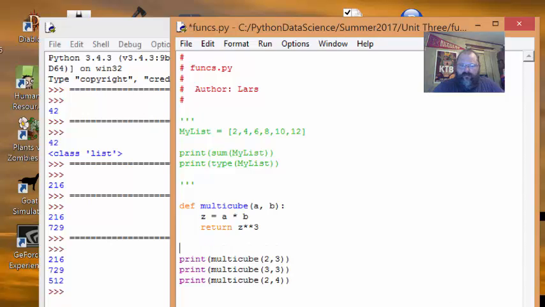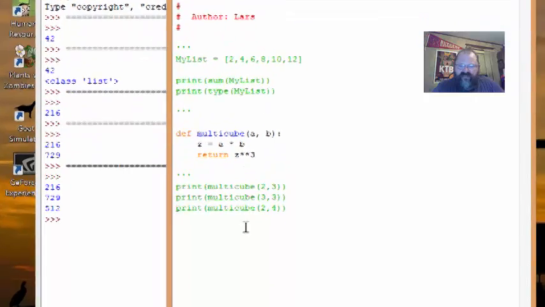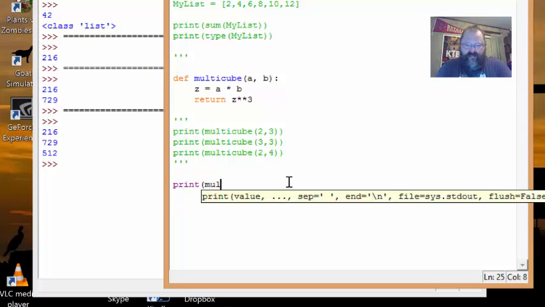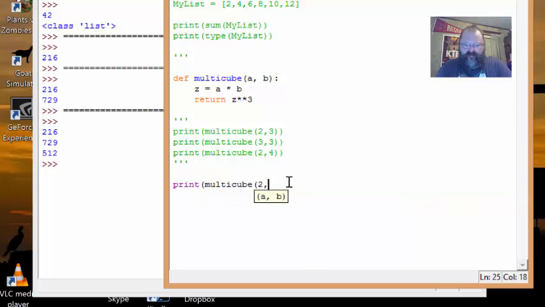Now, let's zot this out, but just this. And let's explore two different things. The first thing we're going to explore is, what if I wanted to print multicube 2, 3, and then I want to also print Z. All right, what's going to happen when we do that? Print multicube runs through everything and prints 216, right? Print Z. Well, up here in my function, the last time I saw Z, it was equal to 6. So you might think you will print out a 6 and everything will be well in the world.